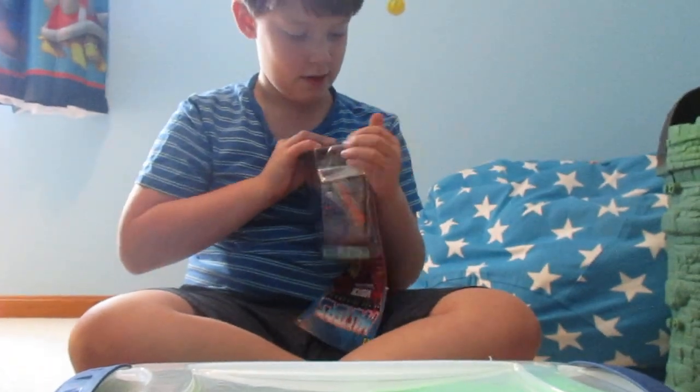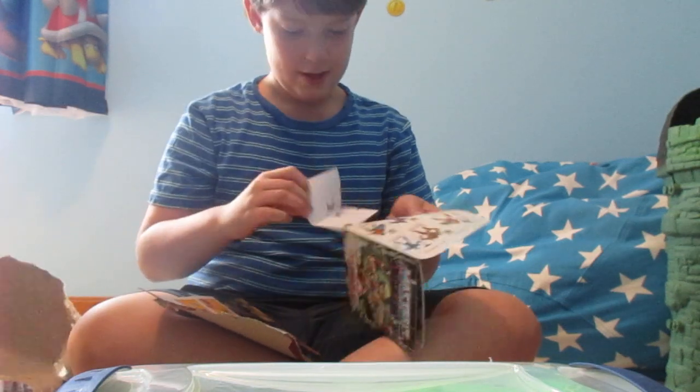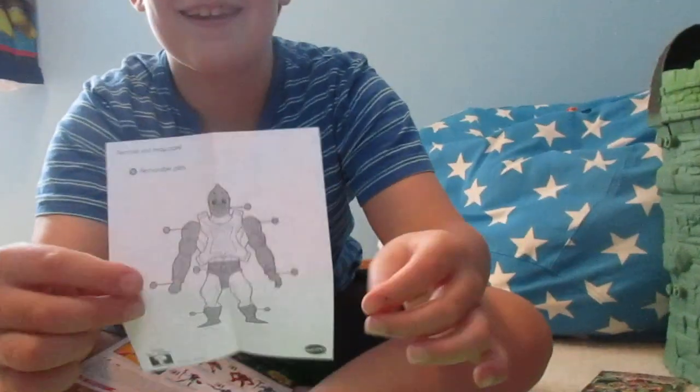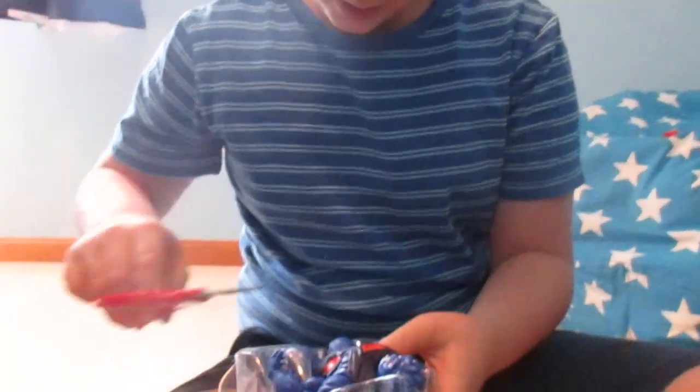Anyway, I think it's time to open this bad boy up. I'm so excited to do this. Let's get Webstor out of the packaging. Ooh, I don't want to rip him. Webstor comes with this guide for all of the removable parts that Webstor has. We have the comic. Cool comic, we'll put that for later. And we have the actual figure itself. Whoa, looks so cool.